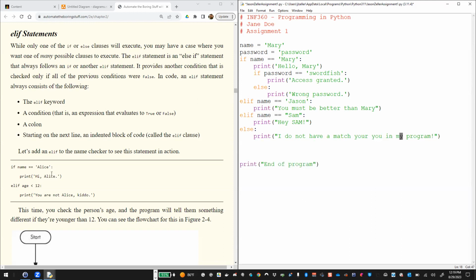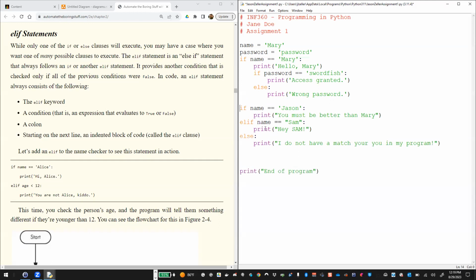Now, as you're executing these programs, does it make sense to use an if Mary, elif Jason, elif Sam, or what if I just started a whole new if chain and did something like this, if Jason, if Sam, etc. else? Well, if I do this, then it's going to check for Mary first, right? Then it's going to start checking for Jason. Well, Jason doesn't matter if Mary failed. So if it's an if, elif, else, right? The first one has to be false for it to go to the next one. That one has to be false to get to the third one. And if that one's false, it gets to the else.